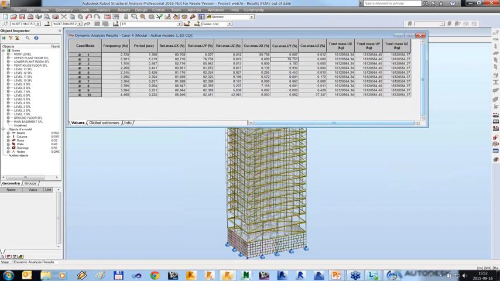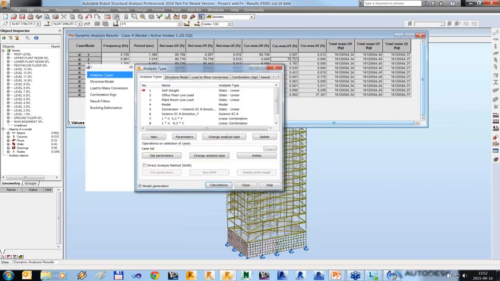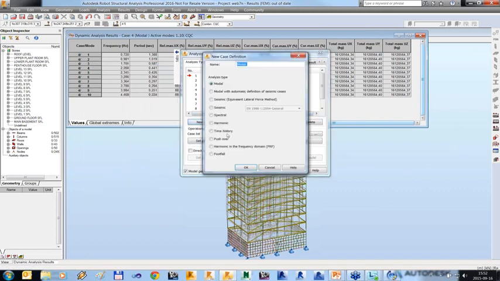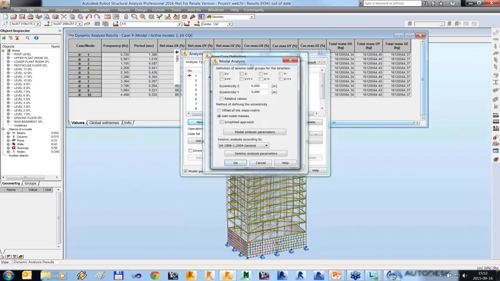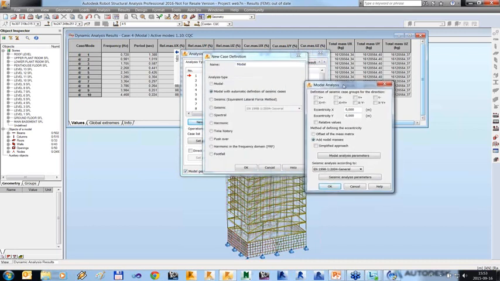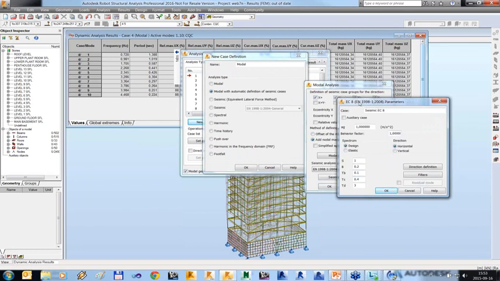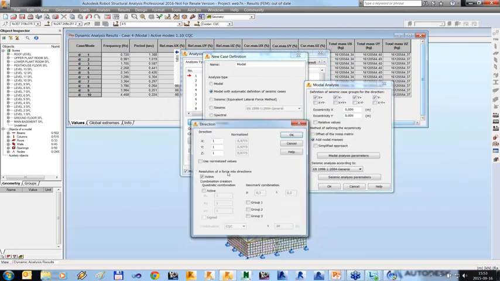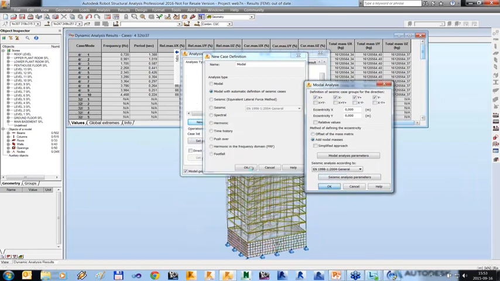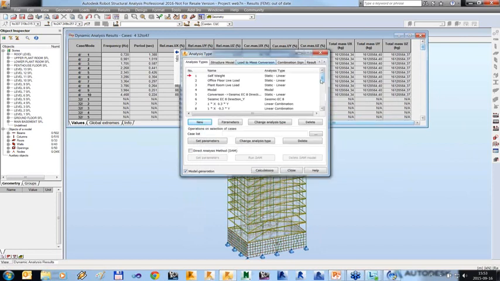There's another question about the difference between creating separately a modal case followed by seismic or spectral, or using the wizard model with automatic definition of seismic cases. There is no difference. Finally, using either approach, you end up with exactly the same load cases. It is simply a different way of defining them. The latter option was introduced because it was found that it may not be easy to understand when you start working with the software, that you need to define modal analysis first to be able to access the definition of a spectral seismic case. So therefore, this is another way of defining exactly the same cases. So basically, there is no difference, only the sequence of actions is different.